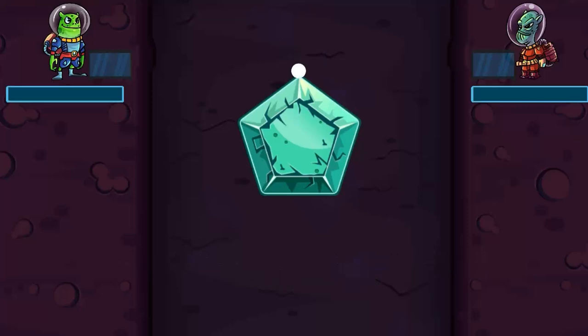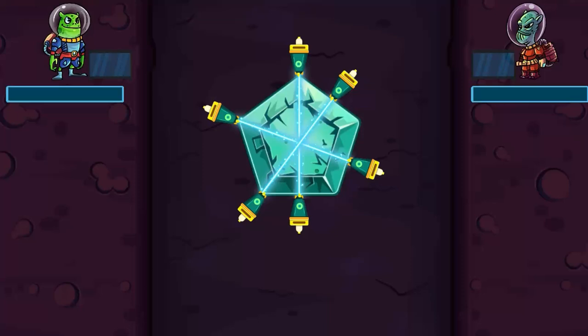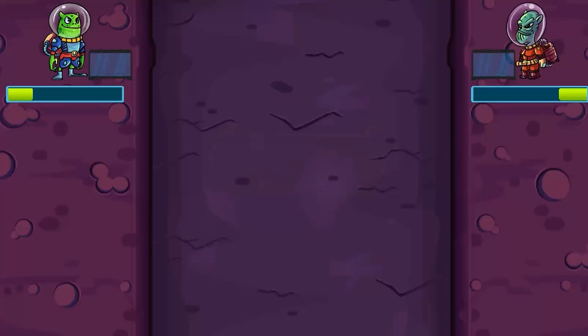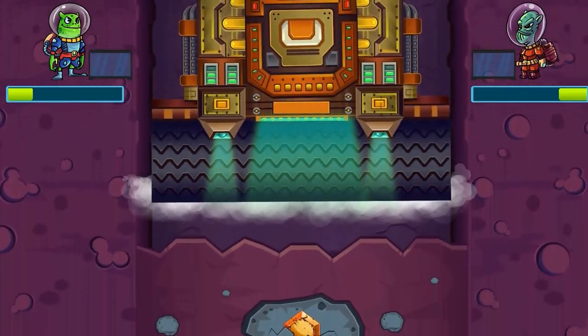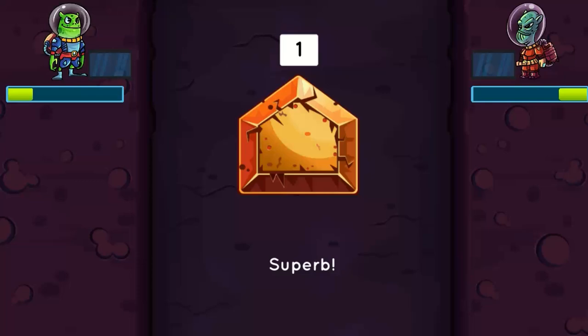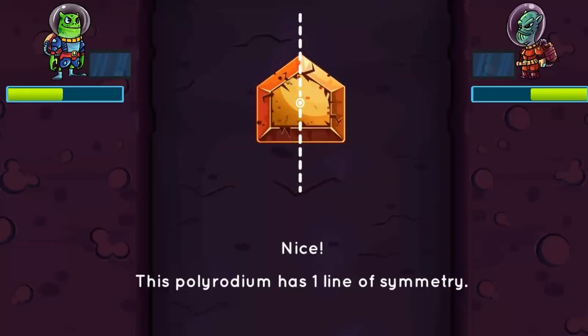Now plot the laser points to cut the mineral into equal halves. Try again. Brilliant. This pentagonal corrodium has 5 lines of symmetry. Input the number of lines of symmetry for the polyrodium. Superb. Draw the line of symmetry by placing the laser pointers. Nice. This polyrodium has 1 line of symmetry.